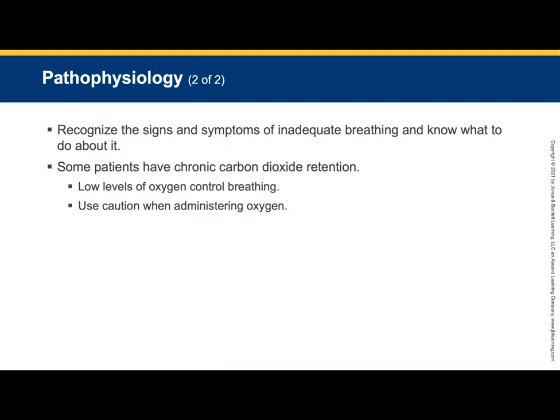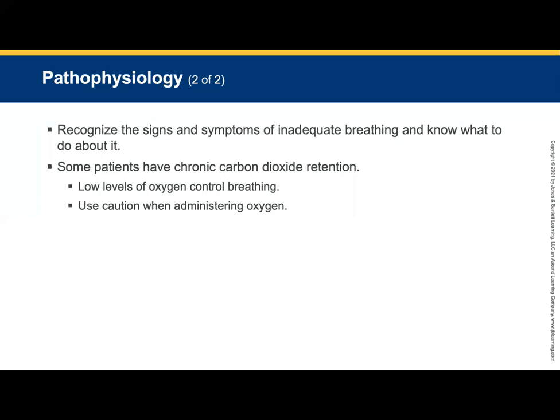Carbon dioxide retention and the hypoxic drive. Some patients will sometimes have an elevated level of carbon dioxide in their arterial blood. We're going to check that using our pulse ox, which is one of our tools. If levels remain elevated for a period of years, the respiratory center in the brain may not function properly. It's going to be a little bit slower. The brain gradually accommodates high levels of carbon dioxide and then uses a backup system to control breathing based on low levels of oxygen. This is called the hypoxic drive.